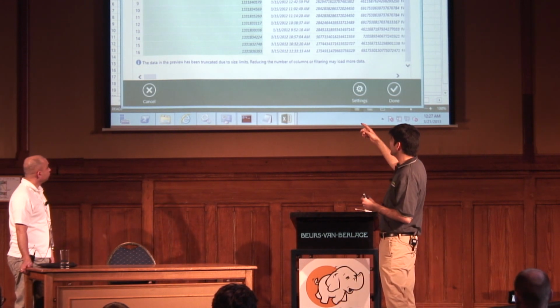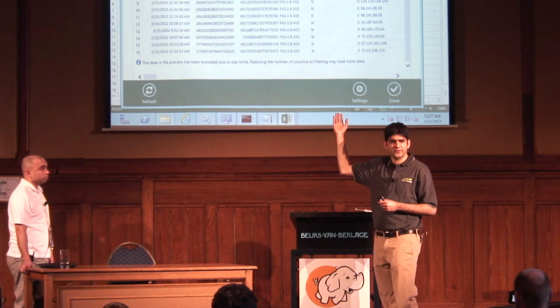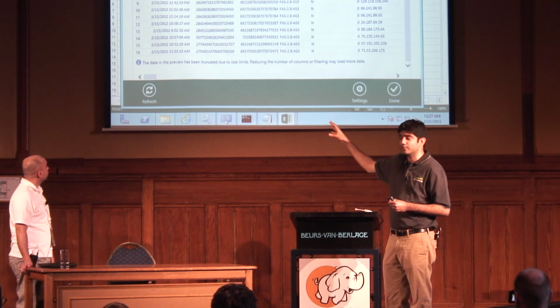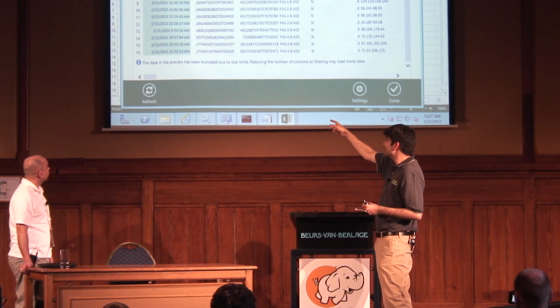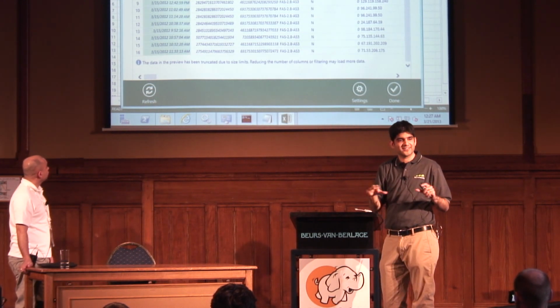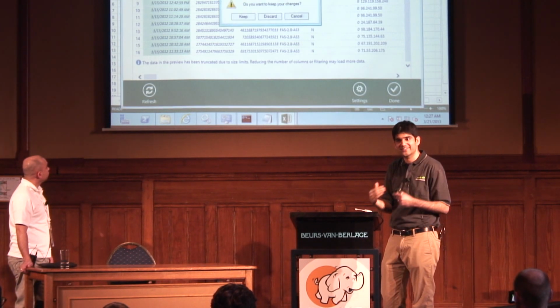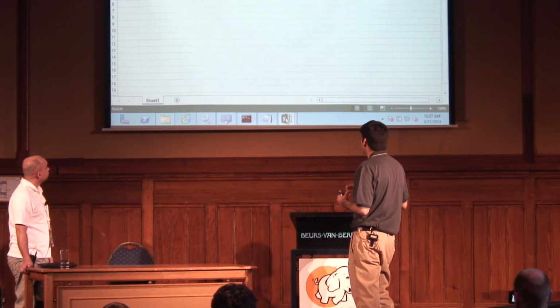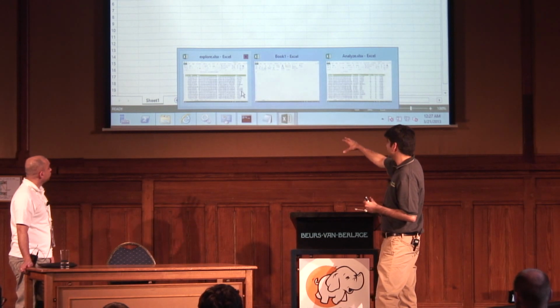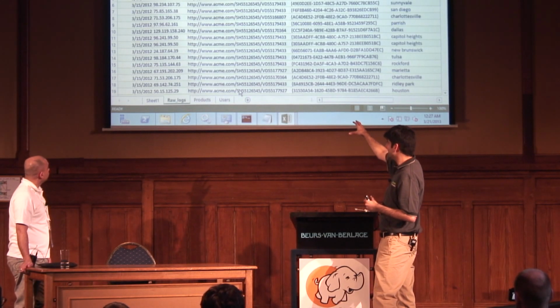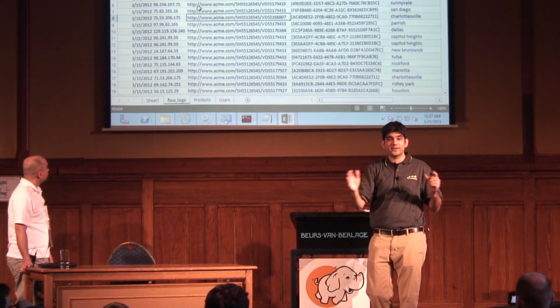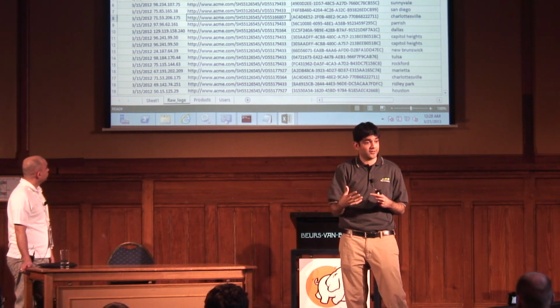It's now looking through. I can say stuff like, this first column in my exploration, I don't care about it. Let's get rid of it. I just want to focus on other columns. There's a timestamp column. I know it's a timestamp, so I'm going to organize and call it a timestamp. Through Excel, I'm interacting with my raw Hadoop data. Once you do that, you save it, and now you have an organized view of your raw log files, all in Excel.